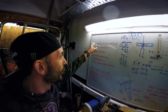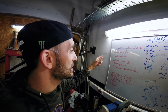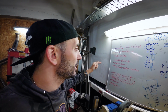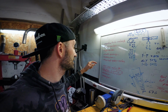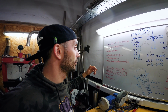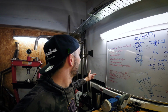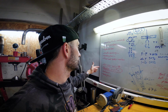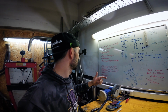So, overflow tank mounts, all catch can mounts, brake bias valve mounts, new fire extinguisher plumbing, new battery box which was mounted where the passenger seat is, but we need to fix that because we want to bring back the passenger seat so some people can have fun while I have fun. Tow hook, front and rear, full cable mounts for cutoff switch and for fire extinguisher.